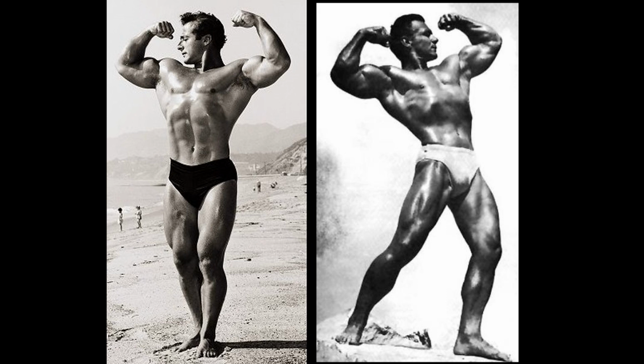I have Eiferman leading ahead in this one once again. But I will say, John Grimek is actually giving everything he has here in this front double bicep. I will admit, when I first was dividing up these pictures of these two gentlemen, I figured for sure Eiferman was going to destroy Grimek here. But when I did the comparison, I was just like, wow, Grimek is doing battle here, and he's coming close there.